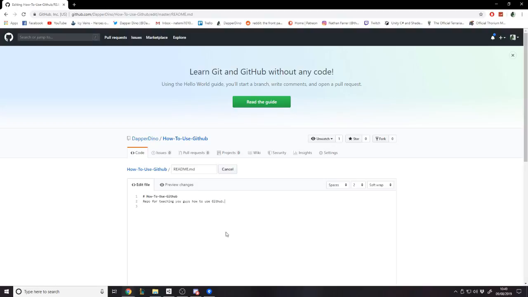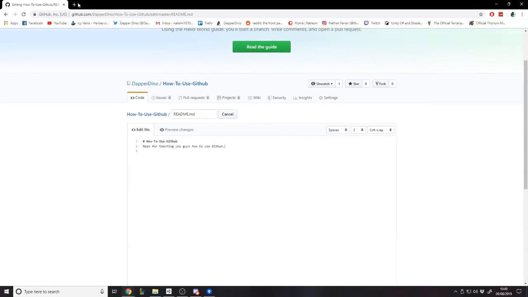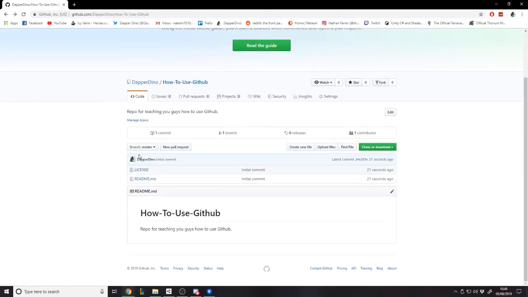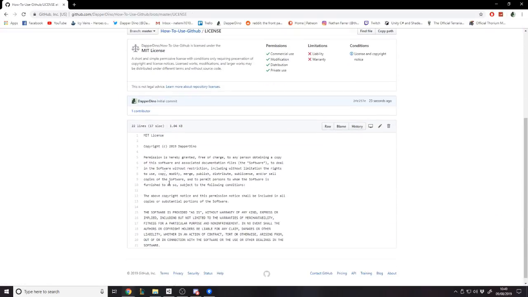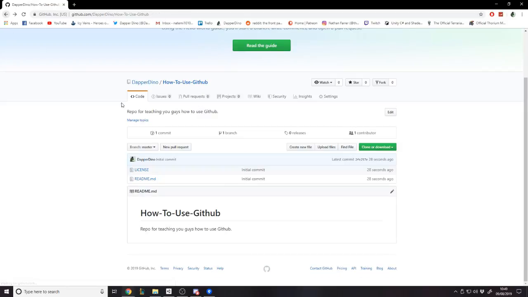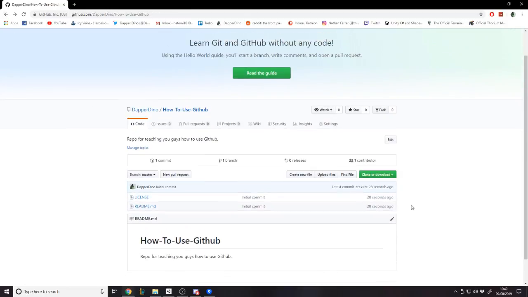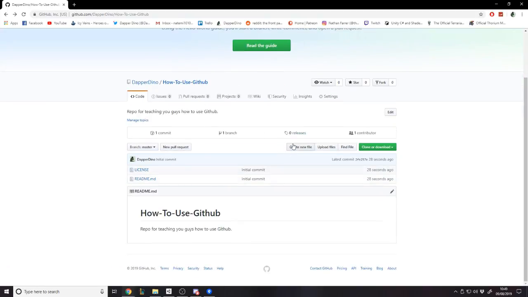And you can add more. There's more markdown stuff. Go look up markdown syntax. I'm just going to leave that as it is. I'm happy with that. So that's it. And then the license is here. It's done by default, MIT license, copyright, and so on. Permission is granted. Read it all. It's up to you. But now we want to actually use our project properly, because currently there's nothing here. It's just kind of blank.